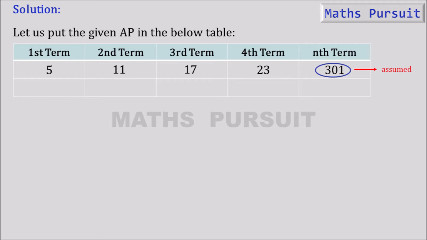We need to see and giving a1 to first term, a2 to second term, a3 to third term, a4 to fourth term and an to nth term. We are naming a1, a2, a3, a4 and an to the terms respectively, so that it will help us in making our calculation easily.